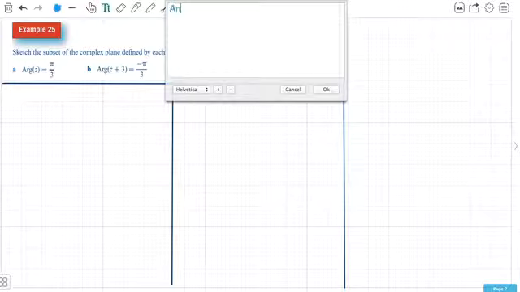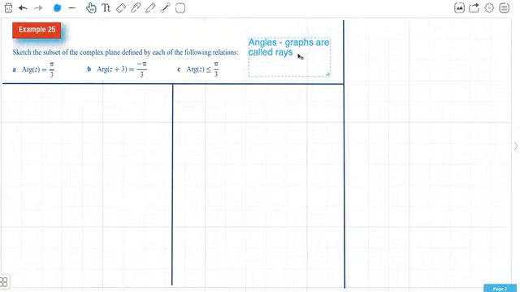So in this section we're actually sketching rays, and I don't even think it's mentioned in the book, just having a quick look through the book. But when you're dealing with angles, and I'll just write this down so you can see it, and you're graphing them, these are called rays, like R-A-Y-S. The reason is you can think about them like rays from the sun emanating from the sun. If you draw the sun, you draw the rays coming out. Well, rays are just lines that you're going to draw on a graph. So that's why they're called rays.